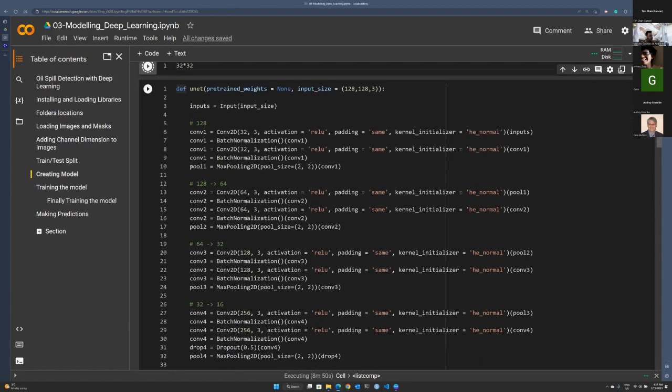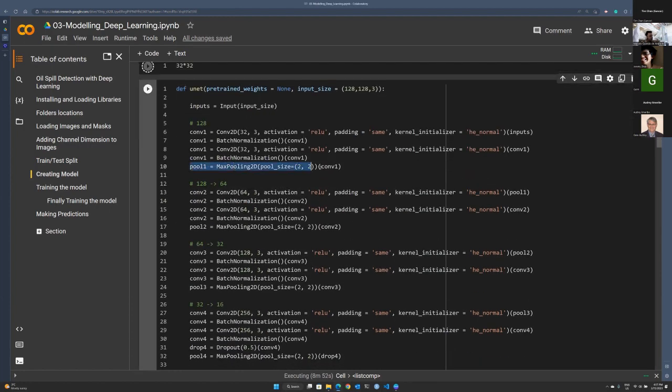After we do a max pooling, which we're going to call pool, we are reducing the size of the image by 2 by 2. So what was 128 by 128 pixels is now 64 by 64 pixels. And then we're going to include another block of convolutional windows and batch normalization and reducing the size of the images.